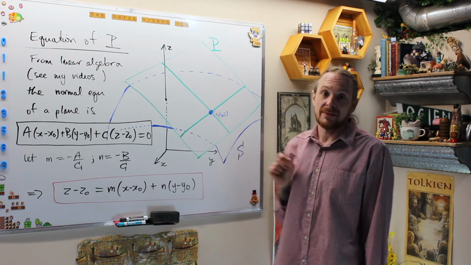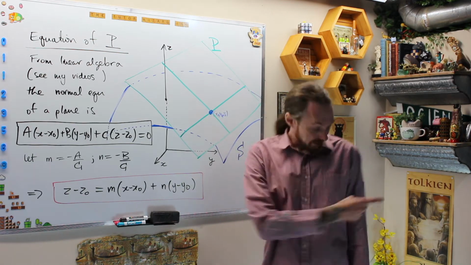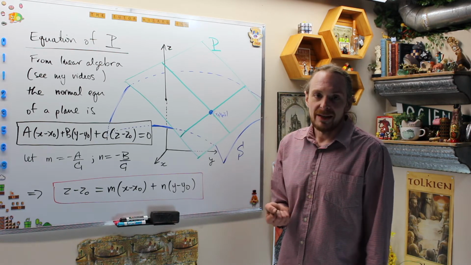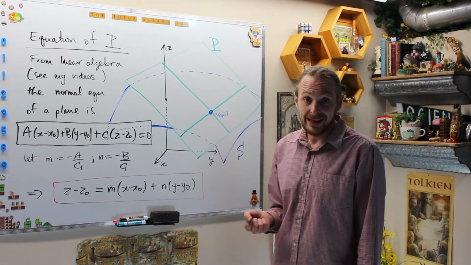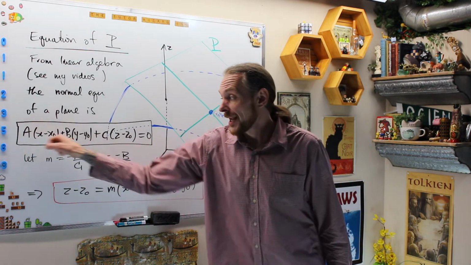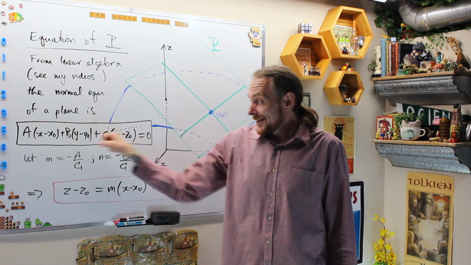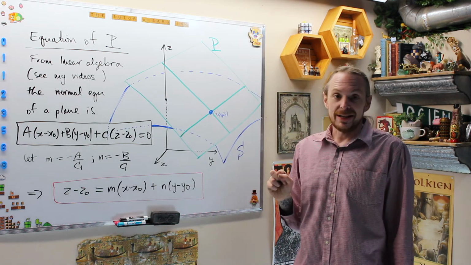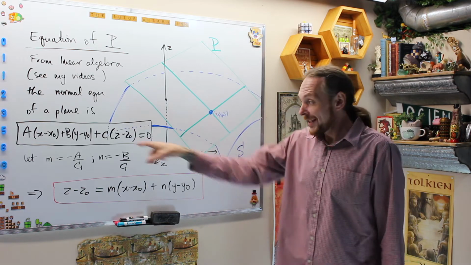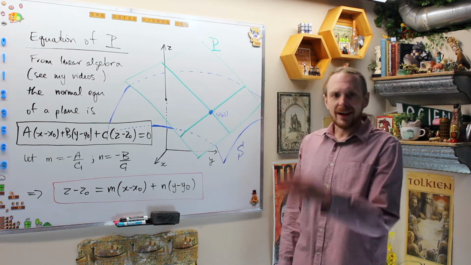Now we want the equation of that specifically from linear algebra. See my previous videos; I have a linear algebra playlist. We describe specifically how to find the most efficient form of equations of lines and planes in three-space. In particular, we have the normal equation of a plane: if we have the normal vector a, b, c to that plane, and we have the vector r minus r naught lying in that plane, the normal equation is the normal vector dot product with that vector lying in my plane. Their dot product should be equal to 0, and I can create this equation.